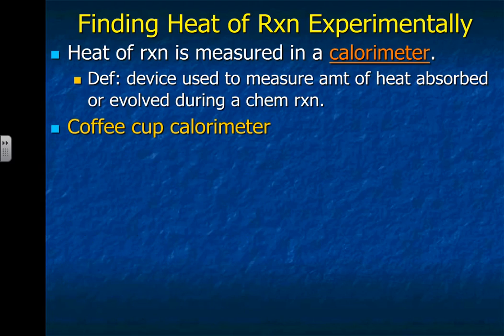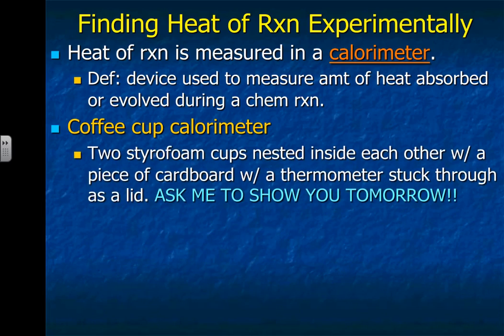And a calorimeter, ladies and gentlemen, the one we're going to use, it's called a coffee cup calorimeter. Oh, wait, so you're seeing the irony in all this? Okay, yeah, me too. It's actually 2 styrofoam cups nested inside of each other with a piece of cardboard with the thermometer stuck through it. And the cardboard, by the way, is the lid, and you just jam a thermometer through it. Can you picture it? Yeah, technical.